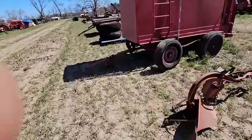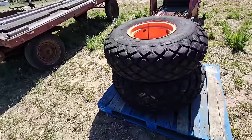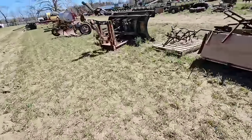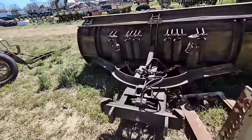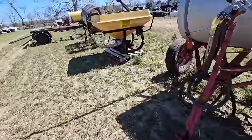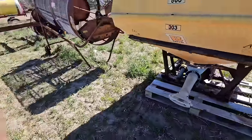Oh man, this wind is rough out here today. I think it's supposed to be windy tomorrow too. Kubota ag tires — they probably would fit on my tractor, but they're pretty dry rotted. Look at that plow — that thing's heavy. Looks like a lot of old rusty stuff out here this year. Oh, it's like that every year. Look at this sprayer — that thing's definitely not fitting down the blueberry row.